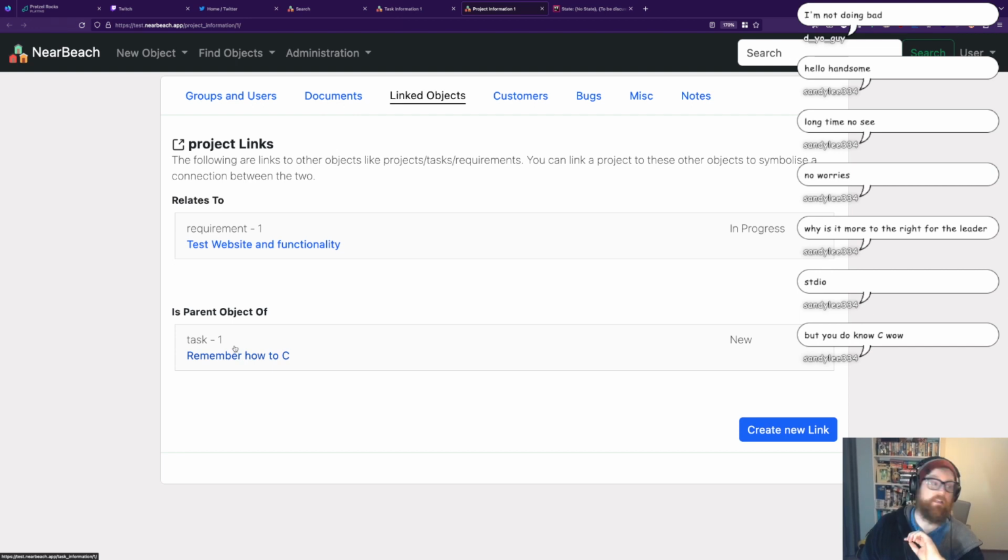Yes, so when I say I know C, I learnt it in university back in like 2006. It was mostly used because it was a lot faster than some of the other languages we were using. That's why they taught it to us. And from there I got into C++, and all sorts of other different languages and so forth like that. However, it's been a long time since I've used C. But I do currently use C#.